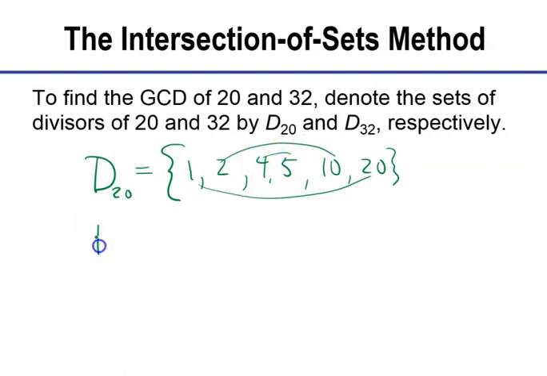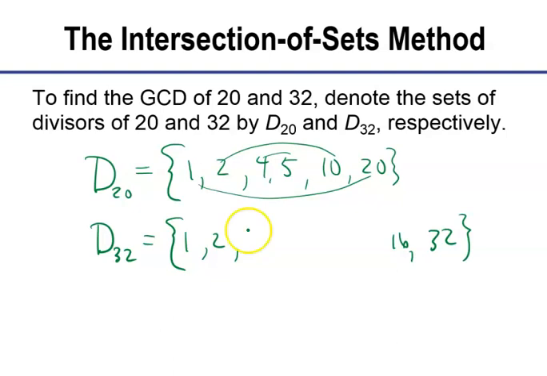Let's do the same thing for 32. So the divisors of 32 are, watch this, I'm going to do back to front. So 1 times 32. Next would be 2 times 16. Does 3 go into 32? It doesn't, right? Because 3 plus 2 is 5. 4 divides into 32 8 times. 5 does not divide 32. 6 does not divide 32. 7 does not divide 32. And I'm already up to 8. So I have this big gap in the middle. Is that okay? Sure it is. I just would scooch these over to make a neat set.